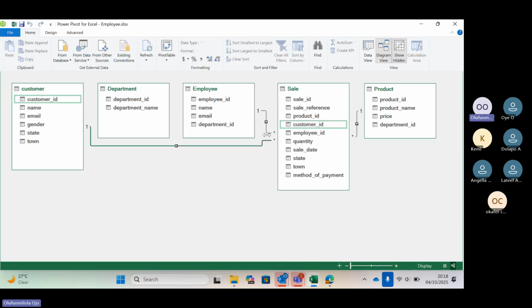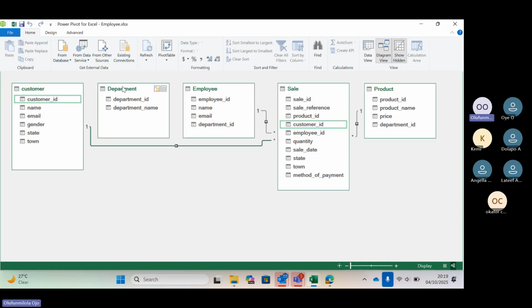Okay, so that's another relationship, and I have this one, this department, left. So I don't have department in sales, but I have department in products, and the product has a price. So I'm linking the department ID with the product table.